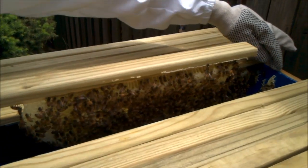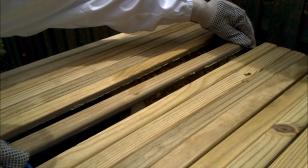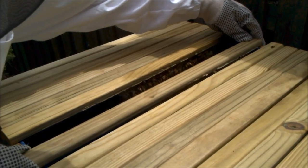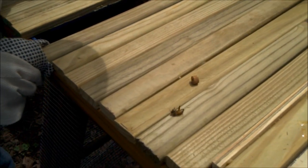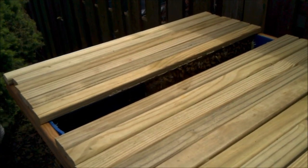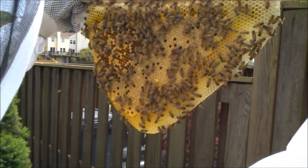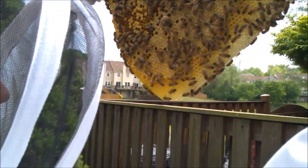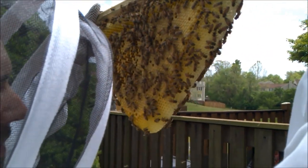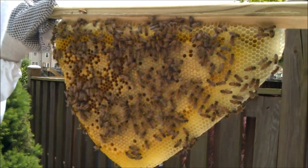We've got some wax on this side here — I'd say just leave it. There's one bee here that's hurt. We take so much care of them. They just die eventually anyway — we've got lots of new ones coming. That's the nice thing about videotaping your inspection: you don't have to remember everything at the time. That thing's huge — lots of hatched brood comb. While the number of bars they've been building on has increased, also the size on each bar has increased. They're really expanding across the bar more than we saw last week.